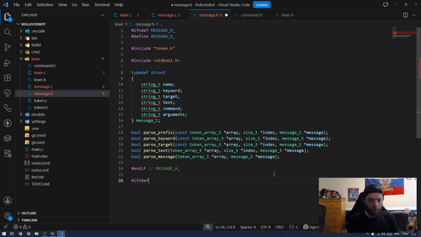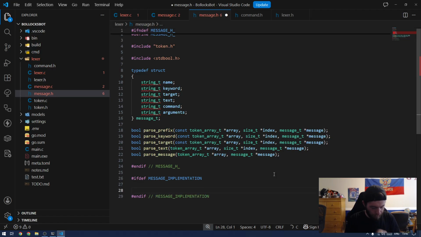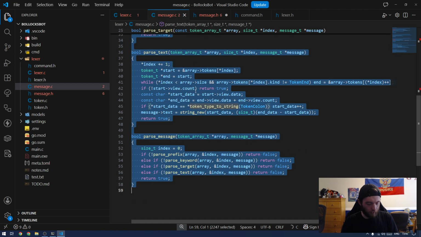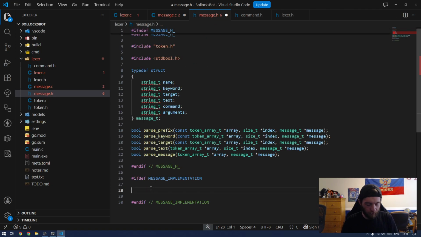Oh, wait, yeah. If and def, or if def message implementation. Come on. And if... there we go. Oops. Okay, and then I can do this and do that.